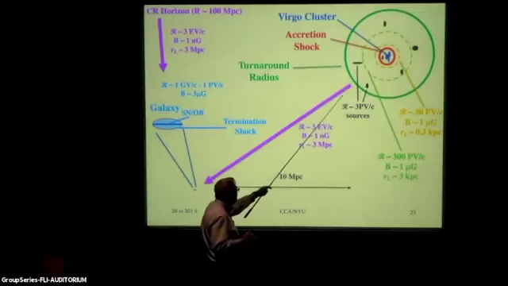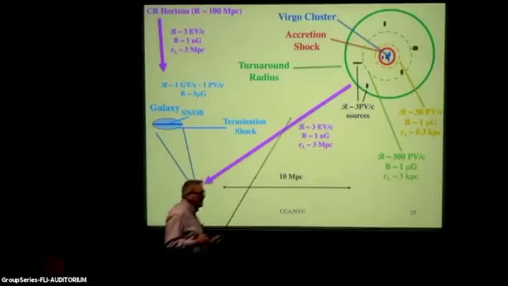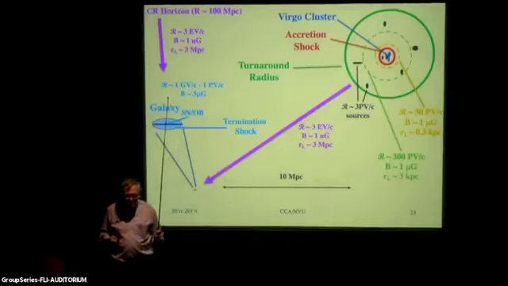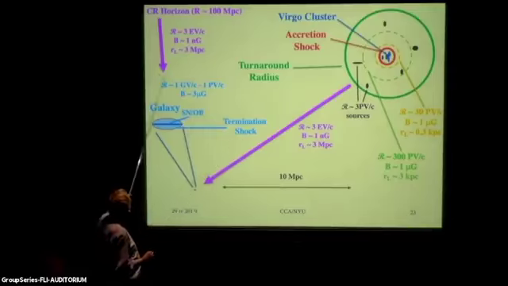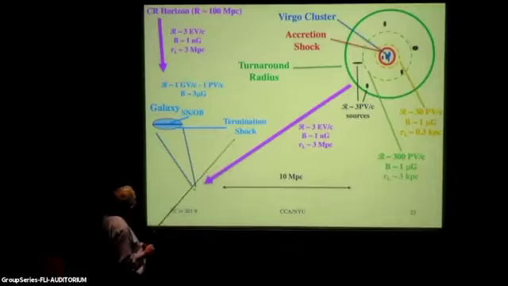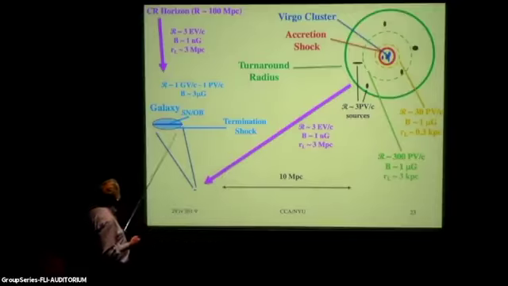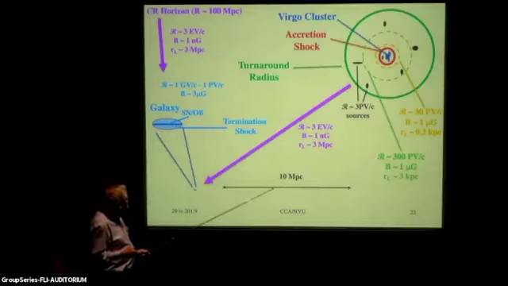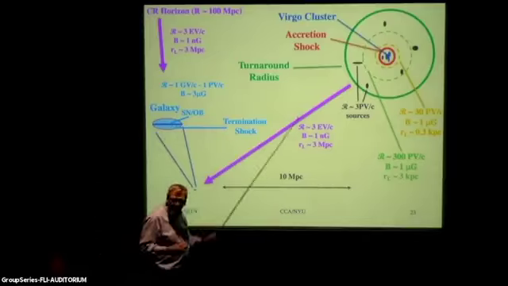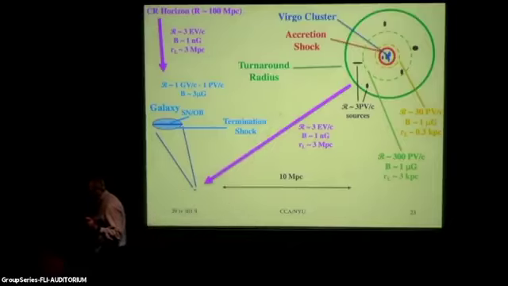And then those few lucky particles that escape upstream are able to get to Earth very fast before losses destroy them. There are obviously other sources, you may go out to 50 or 100 megaparsecs, but the Virgo cluster is the closest one. And it's interesting that it might be a source of a good fraction of the highest energy cosmic rays. And so there's a termination shock there. There are other details in this general picture, but this is, if you like, the trial balloon that I'm thinking about here.